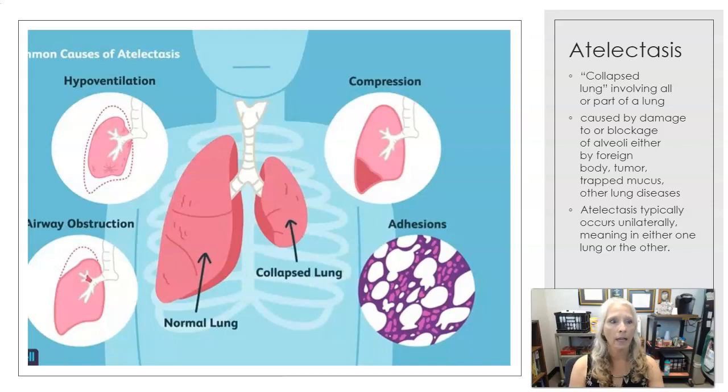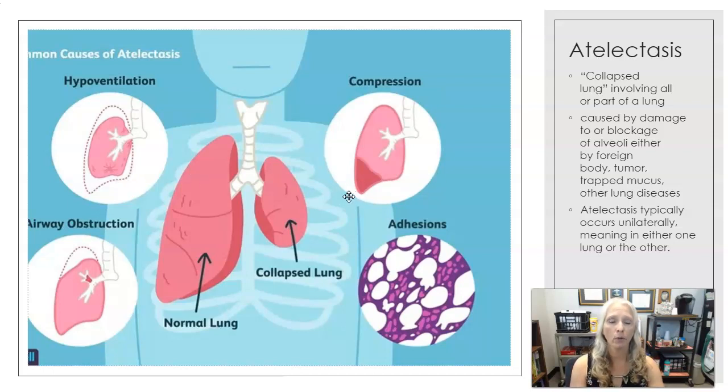Moving on, atelectasis, or atelectasis, depending upon who is pronouncing it, is a collapse of the lung that usually involves one of these four causes. Airway obstruction can cause a portion of a lung to deflate and collapse, where you can't properly ventilate that piece of lung due to an obstruction. Hypoventilation, meaning the patient's just not breathing deep enough, and they can begin to have segments of their lung become collapsed when they are very depressed in their respiration.